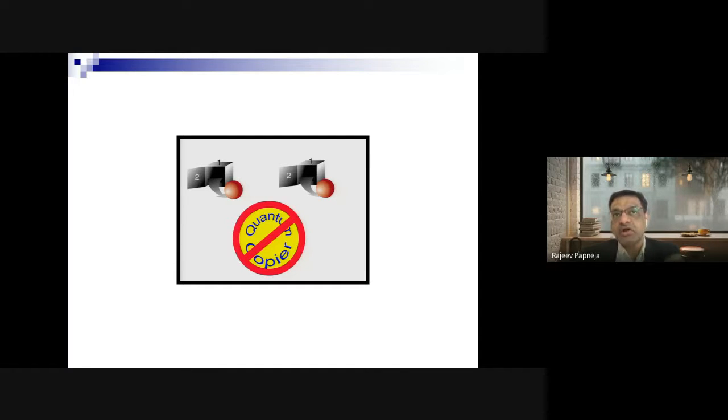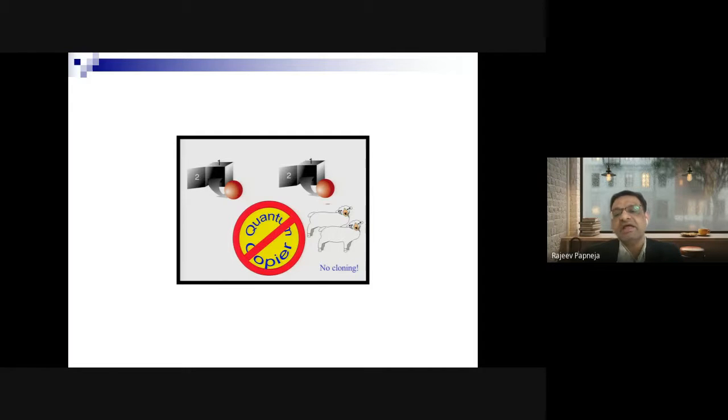But if it takes a wrong guess, let's say we put the bit from door number 1, and the quantum copier thinks or takes a probable guess that we might have put it through door number 2, it opens the wrong door and then it would damage the information, and it would not be possible after that to make a copy. So although today we claim that we are able to clone a sheep, what is surprising is that we cannot clone a qubit, and that is by its intrinsic nature.